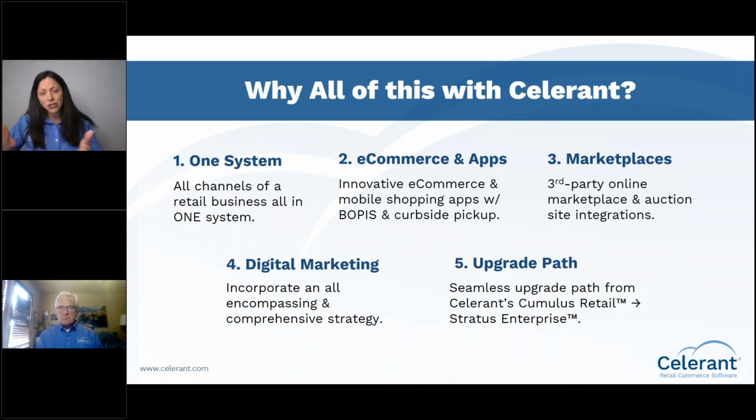And as your business grows and you might need to move on to a more advanced system, maybe you have more advanced needs, you can upgrade to our Stratus platform. You don't have to re-implement a whole new system. You'll just pay a little more monthly, we'll turn on more features, more bells and whistles, and you'll be using that enterprise software. So it's a huge benefit because changing retail software is not something retailers want to do often. So being able to stay on that system and have it support your growth is super important.